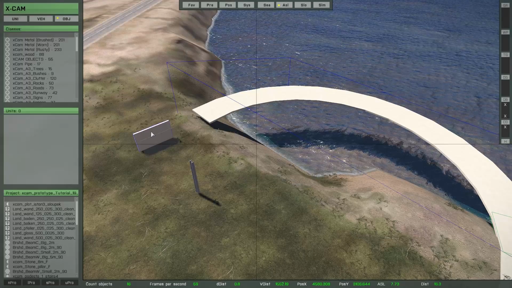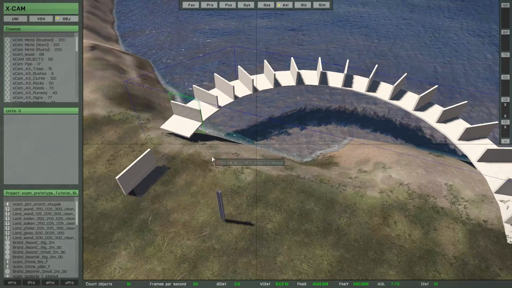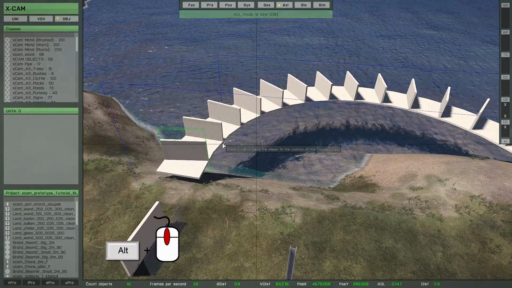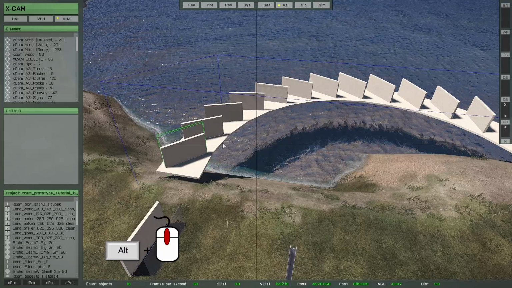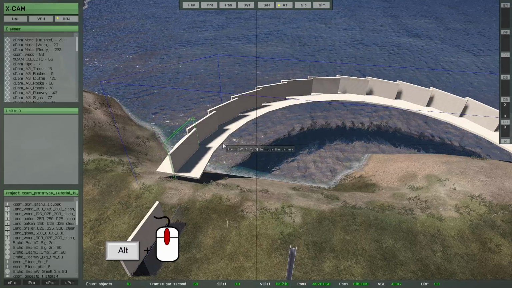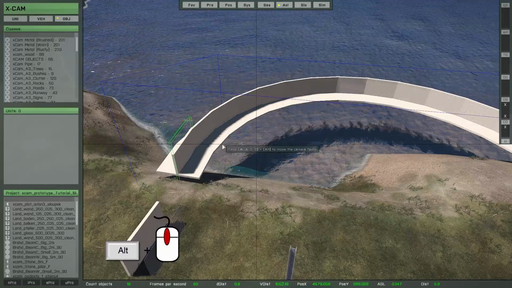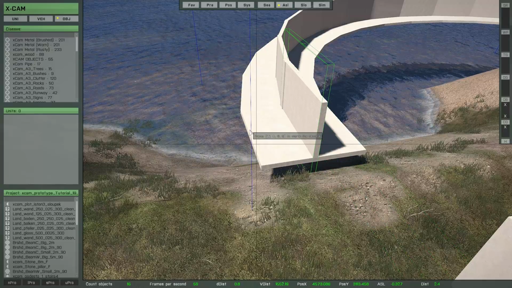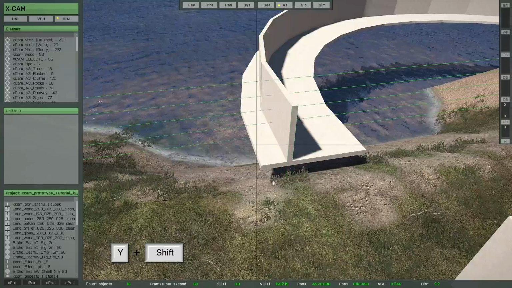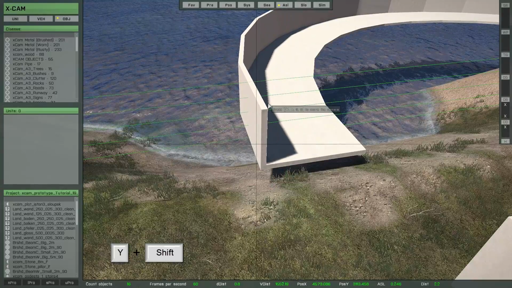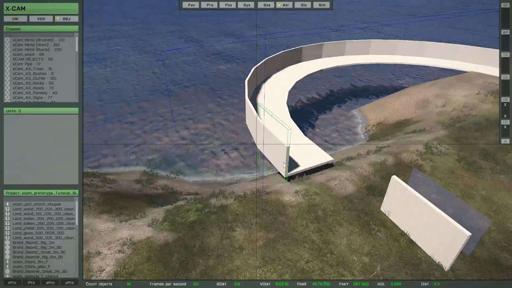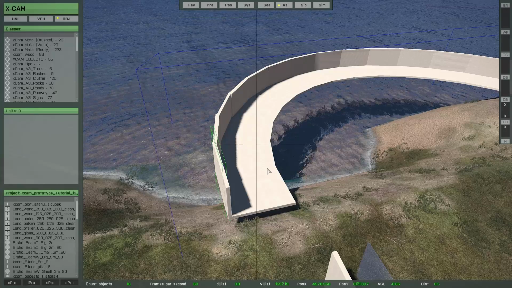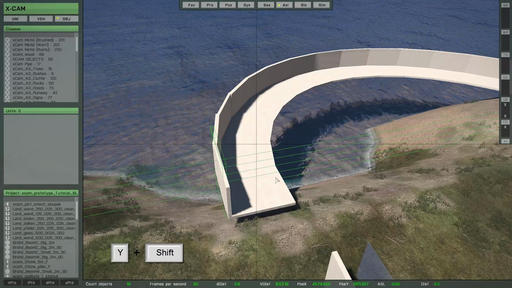Replace the new objects with this object type. Press and hold down left Alt key, move the mouse wheel. Press and hold down Y and Shift. Copy the objects. And again Y and Shift.